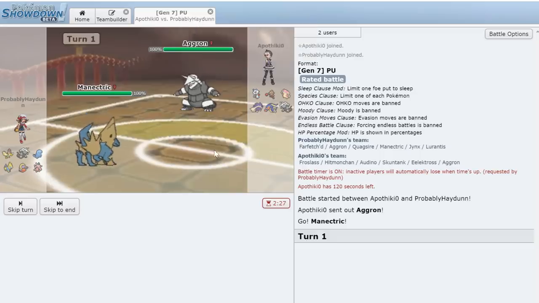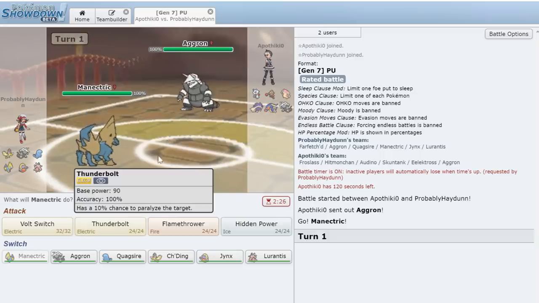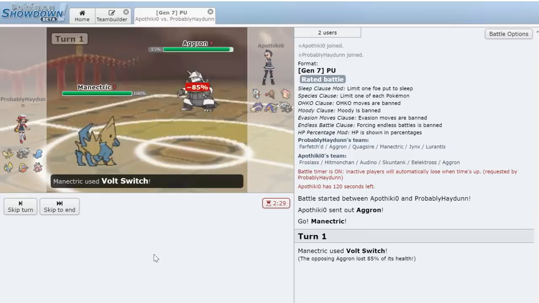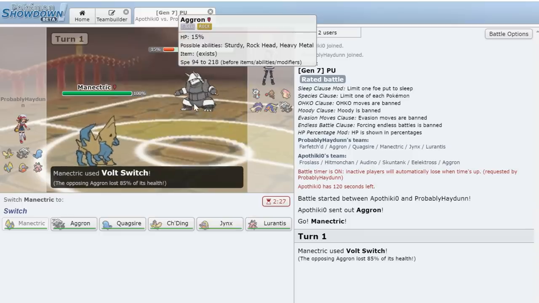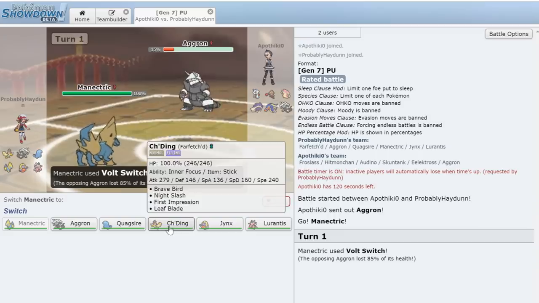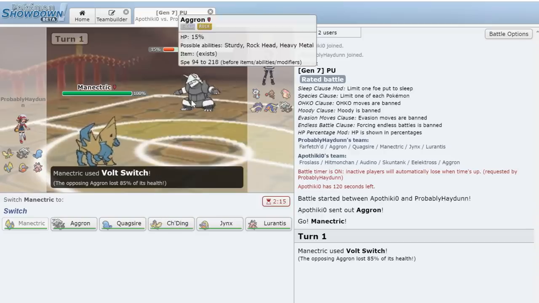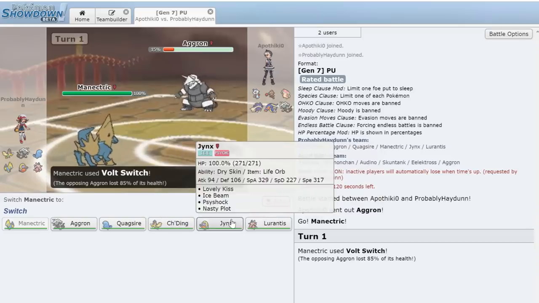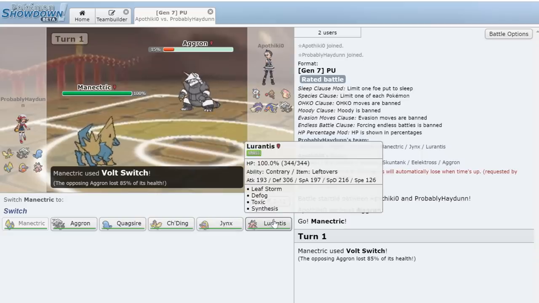All right, so he's gonna lead off with the Aggron, which is fine. He's probably just gonna get that Stealth Rock up, so we're just gonna go ahead and Volt Switch on out of here. And that is going to knock it down to 15%. Pointy Doggo doing some damage. I could actually bring in Chiding real quick. I don't think I can even actually knock it out at that half, to be honest. Less Leaf Blade crits. But let's see.